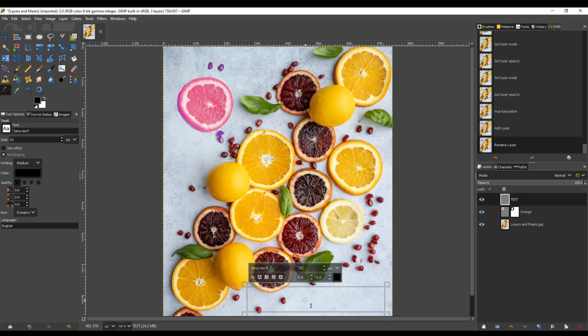And inside that text layer, I'm on 62 in terms of size. I'm going to type citrus. And I'm going to bold it so that it's nice and big. And these are your bold options here. I also think that I might change the color to white. Get that up in the corner on white and hit OK. And we'll make that just a little bit bigger so it fills the page or fills the bottom.